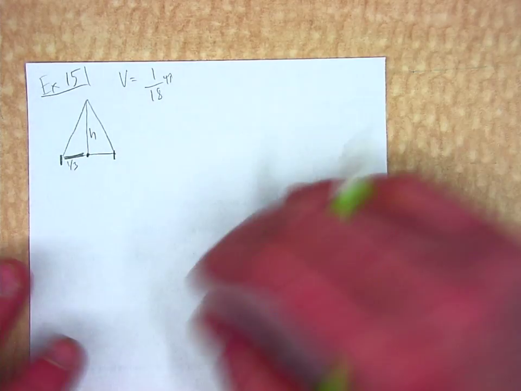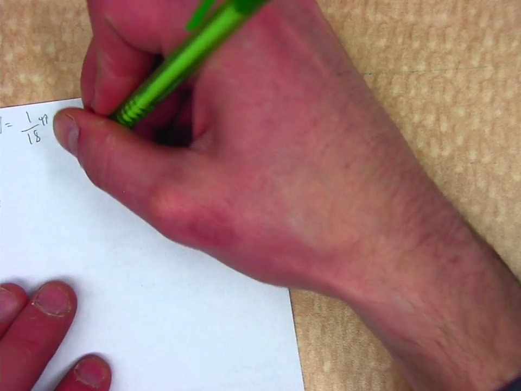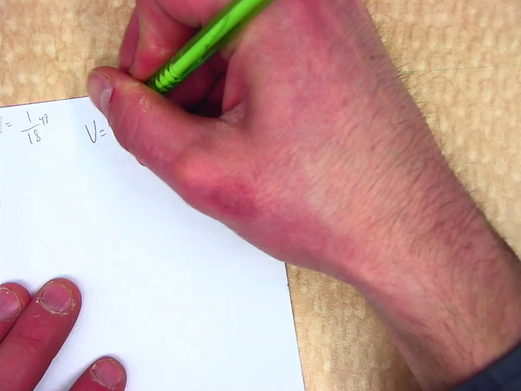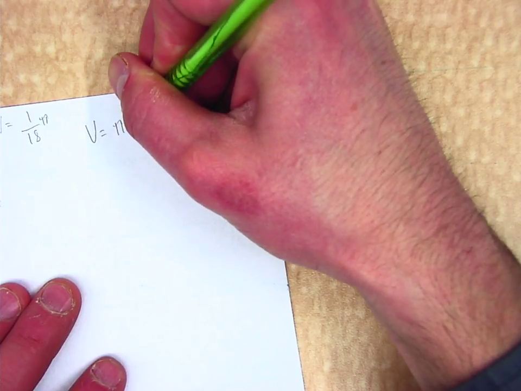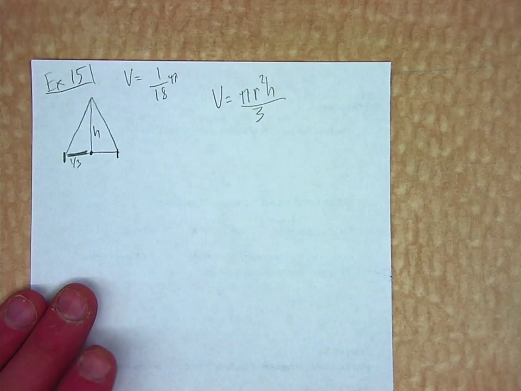Finding something that's not the volume is hard. We're given the volume, you've got to find the height. We're always going to start with that formula. So let's write this down here. Let's go: volume is equal to pi r squared times the height over 3. Pi r squared times height over 3.